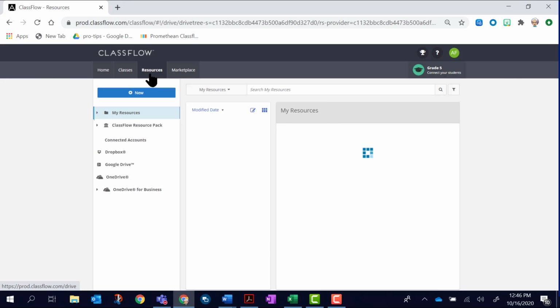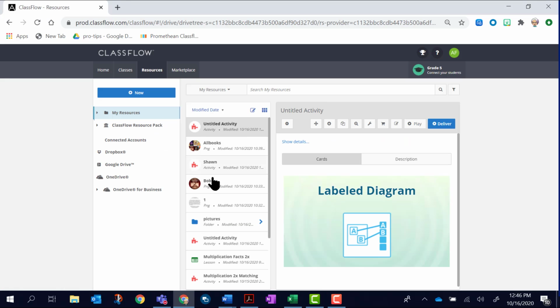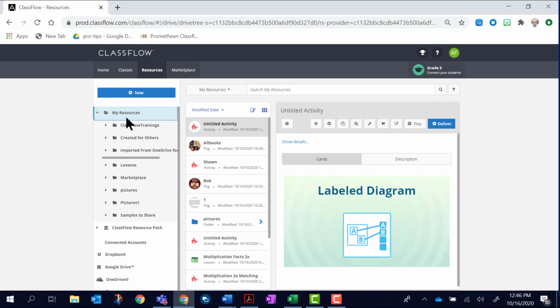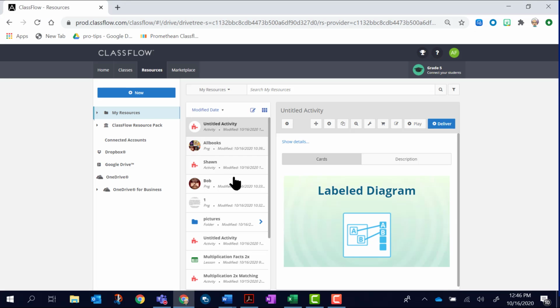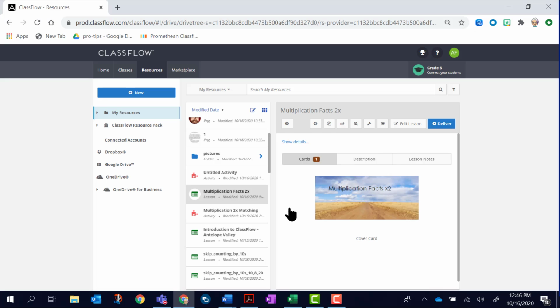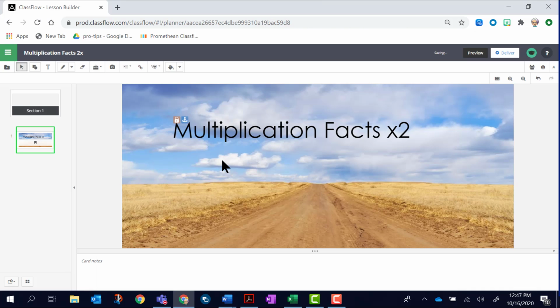So I'm going to go to the lesson we've been working with, our lesson on multiplication, our multiplication facts lesson. And so I'm going to come to this lesson and I'm going to choose Edit Lessons.